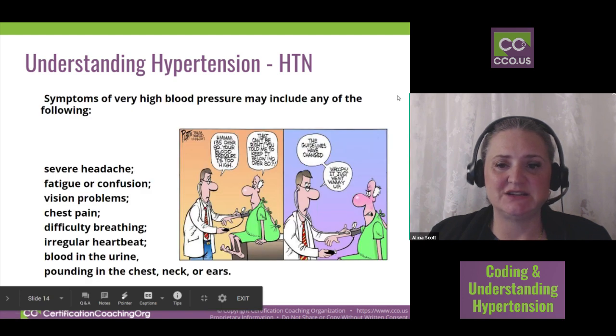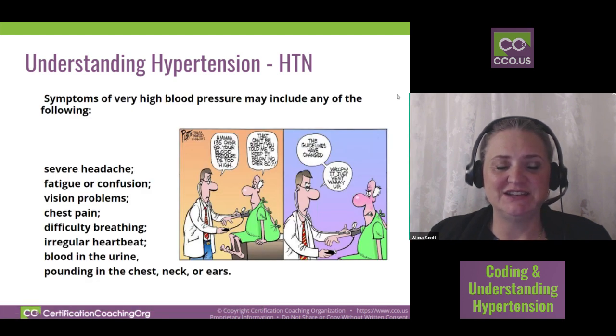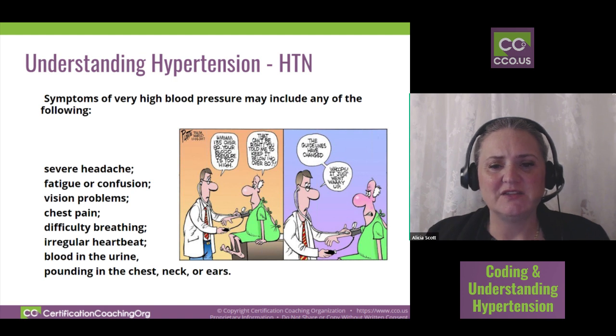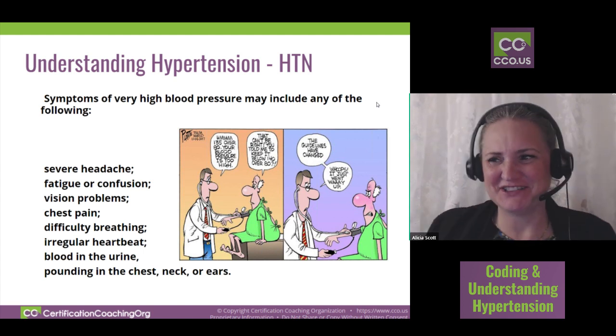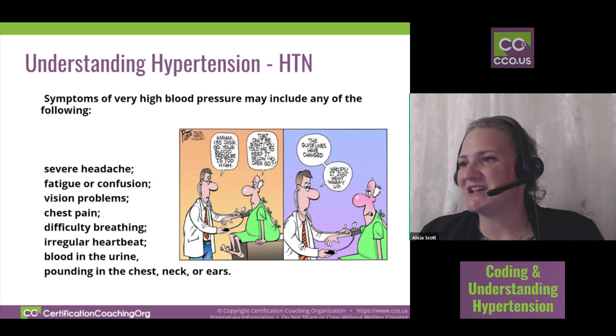So just wrapping up again, the signs and symptoms, and this little comic where the doctor says, 135 over 80, your blood pressure is too high. That can't be right. You told me to keep it below 140 over 80. The guidelines have changed. Whoops, it just went way up. So anyway, I thought that was important. White coat hypertension. Not because you're nervous, because you're mad at that doctor for telling you all the things that are wrong with you. So let's look at some of our comments.